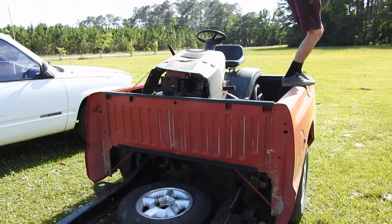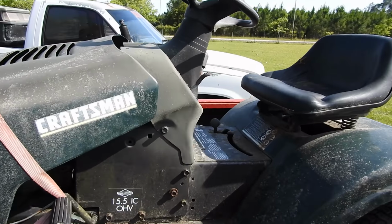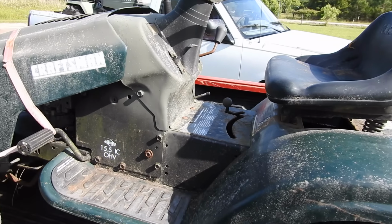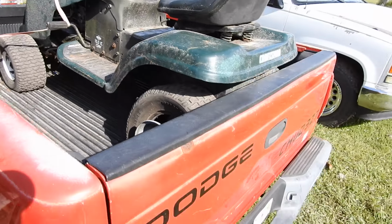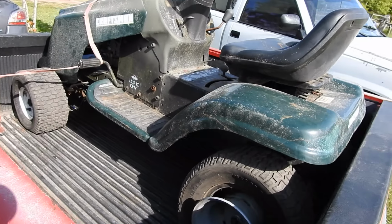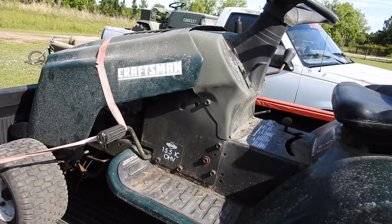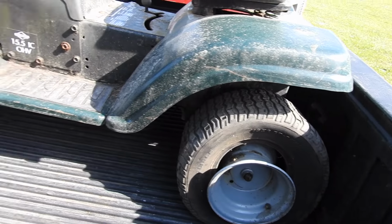Just came back from a little ride, picked up a Craftsman, guy called it a center shift Craftsman. He gave it to me for free. He saw me riding through town. I guess he saw the Chud 327 on the tailgate and pulled up beside me. Hey, I got a mower if you want it, you can have it for free. And an engine. That's the story behind this one. Can't beat free.